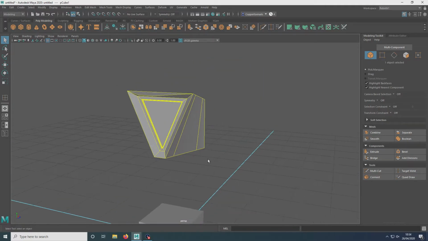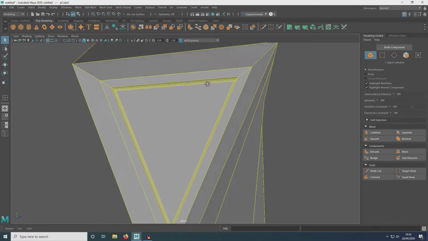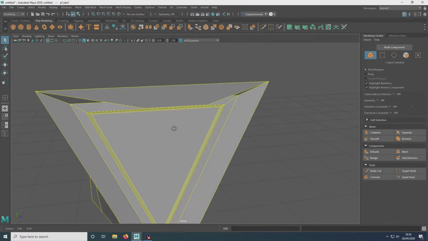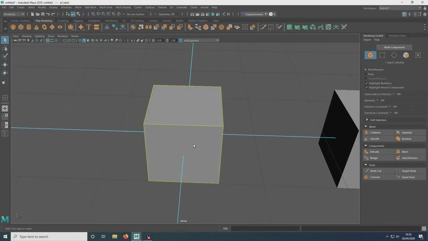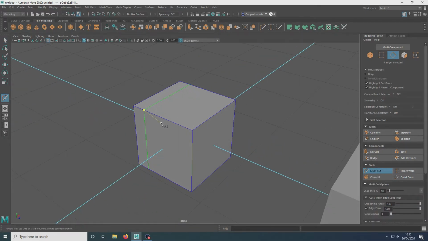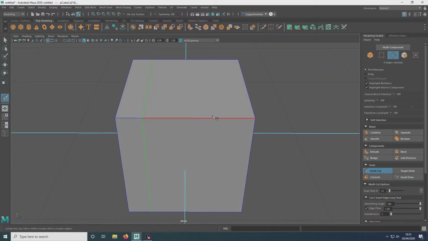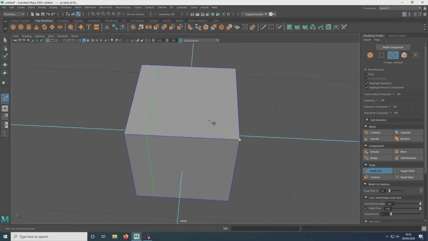So they are mostly just the basic tools. There's one more I could show you, which I wish I got shown at uni, which no one ever did. So we'll just go to this one. You can also add edge loops with the multi-cut tool. The multi-cut tool is fantastic. It's probably one of the most versatile tools out there, and it's very, very useful for modelling.